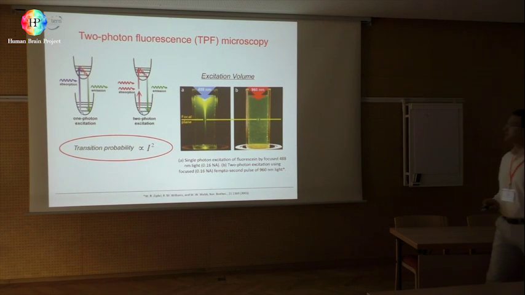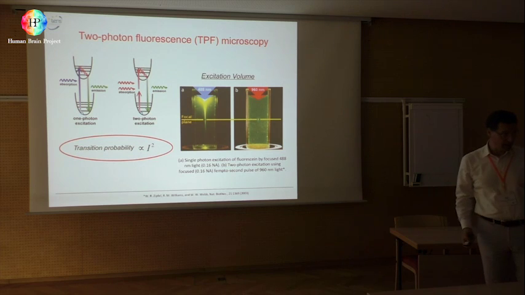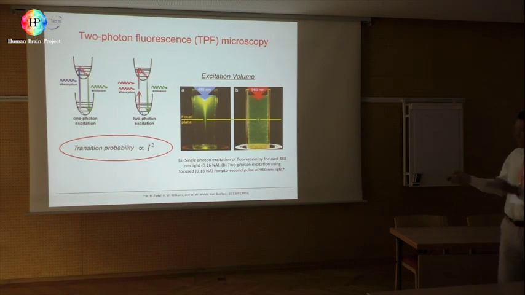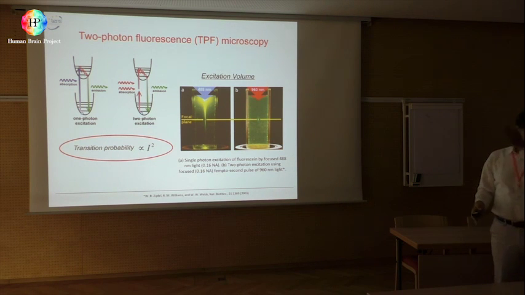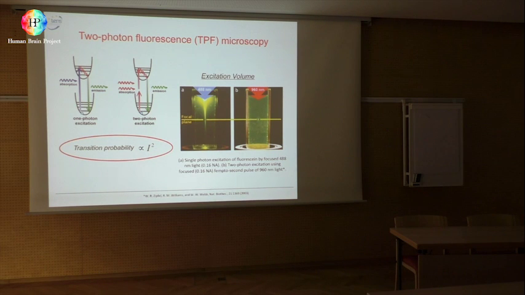What is the advantage of two-photon microscopy with respect to one-photon microscopy? First of all, we're talking about laser scanning. That means that in order to produce, for example, that image, I take my laser and scan it all over the image like this. For every point, I take the number of photons emitted, then I go to the next point, number of photons emitted, and so on. At the end, I reconstruct the whole image in my computer, then I move the objective to another plane, another plane, another plane. At the end, I have a 3D stack of the image.